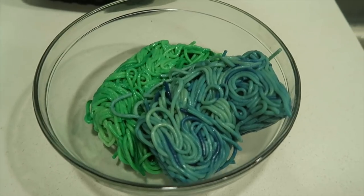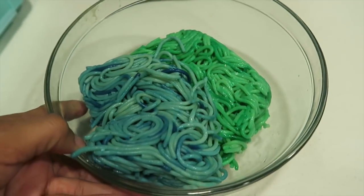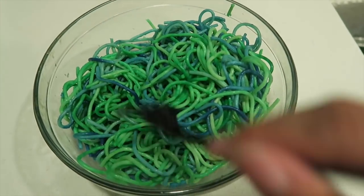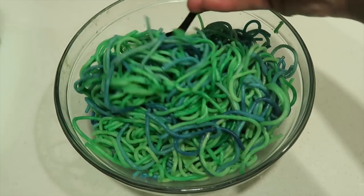Now I'm going to mix up the blue and the green for the Fortnite pasta for the boys. So we mix the blue and the green, and it kind of looks like a camouflage, so that's where the Fortnite theme comes from. It's like camouflage.